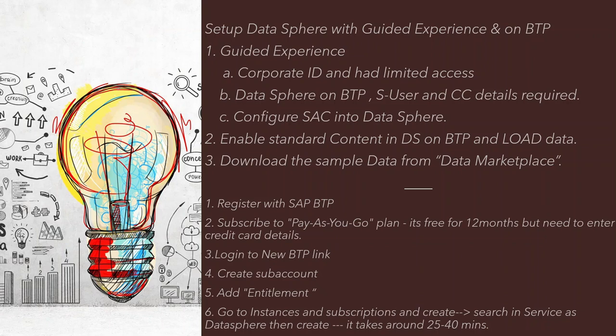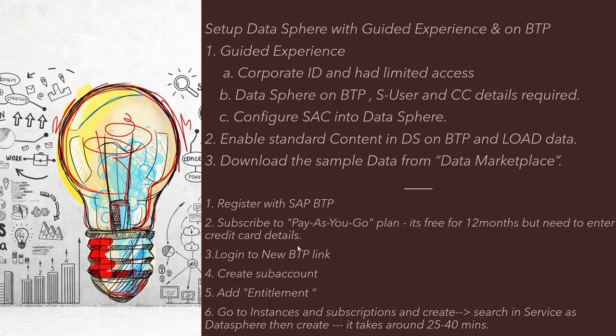And once both systems are ready, we are going to see how we can configure SAC. I mean, you need to create a connection between SAC and Datasphere so they can talk together, right? With that, we can see the other steps, which are enabling the standard content in the BTP, how we can enable it, and at the same time in the guided experience, how we can enable it. That's it.